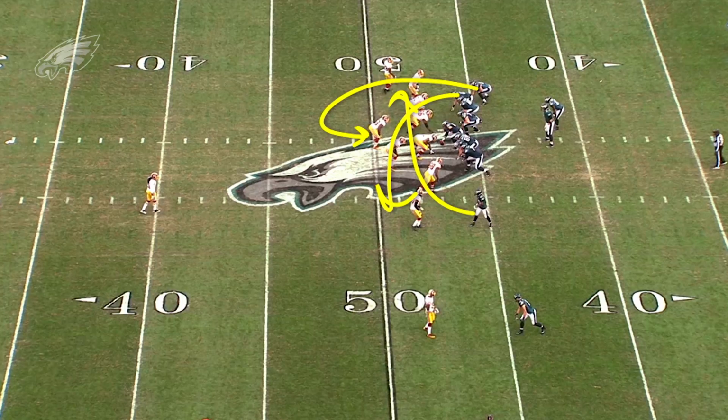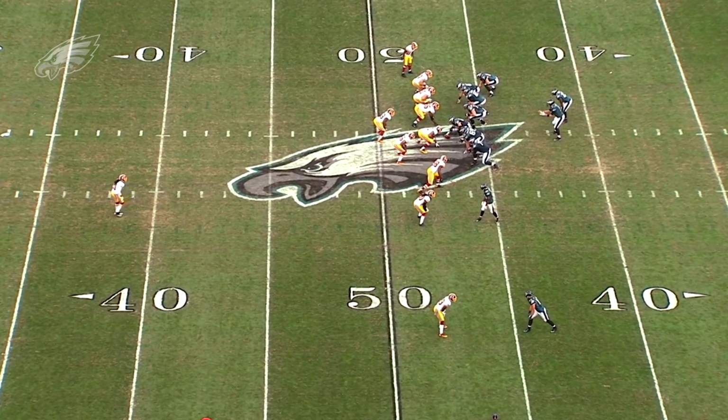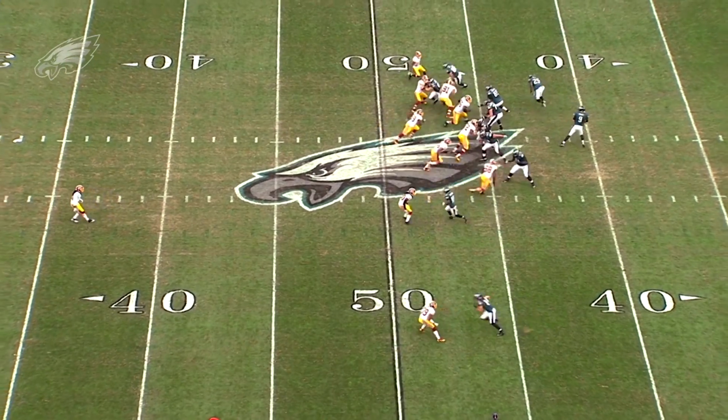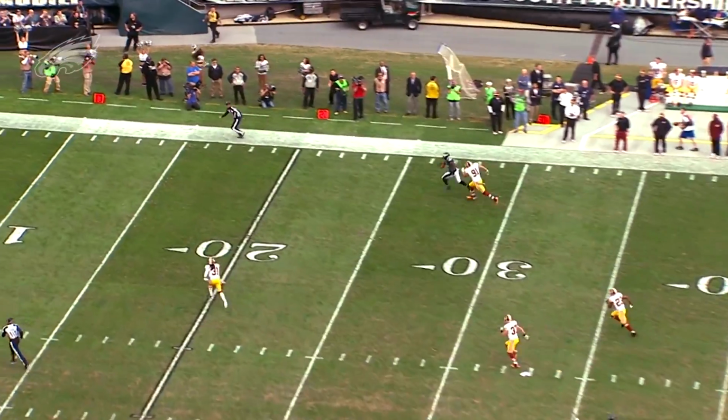Here's Nick Foles in the backfield. Next to him is LeSean McCoy. He's going to run that wheel route, and it's the same exact thing against the Washington Redskins. Nick Foles is going to sit back there, and he sees that, you know what, Ryan Kerrigan is matched up man-to-man with LeSean McCoy. I really like this matchup. So that's what an alert is. Pre-snap, Nick Foles says, you know what, forget what's going on in the middle of the field. I really like this matchup, so that's where the ball is going to go. LeSean McCoy is going to run away from Ryan Kerrigan in space, which you would expect him to do, and it turns into a big play.